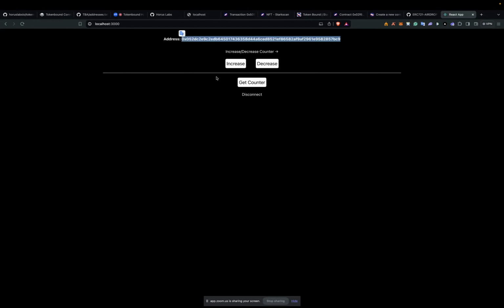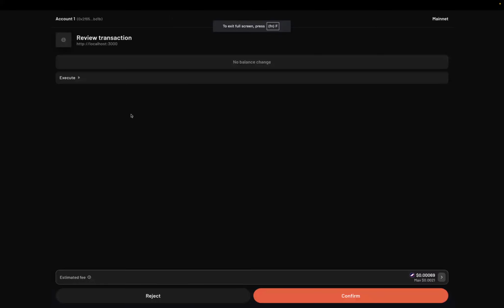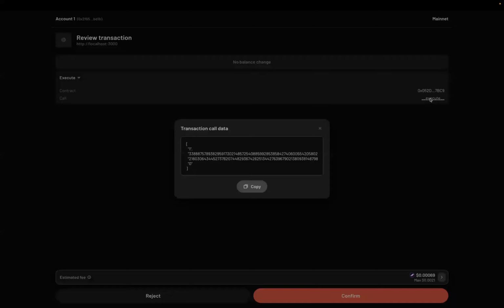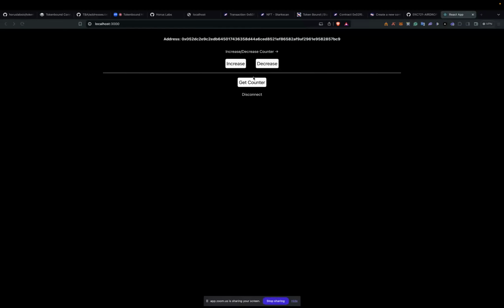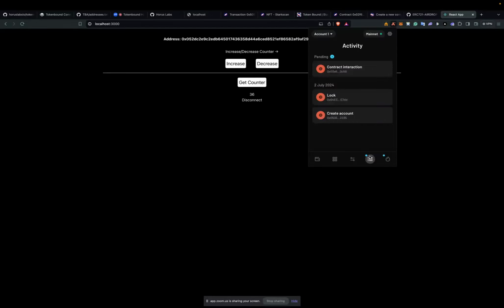So we have a demo contract here that increments and decrements a counter. So basically, if you increment this counter now, and then you check the execute function, if you check the call, you'll be able to trace. Okay, we'll trace that on the Starkscan and see basically. So let's get counter. Set this here to see.